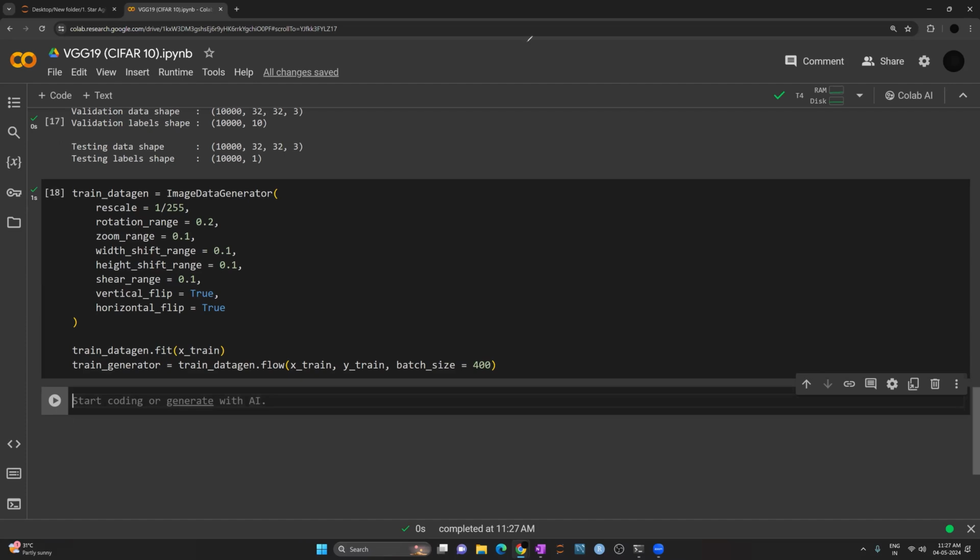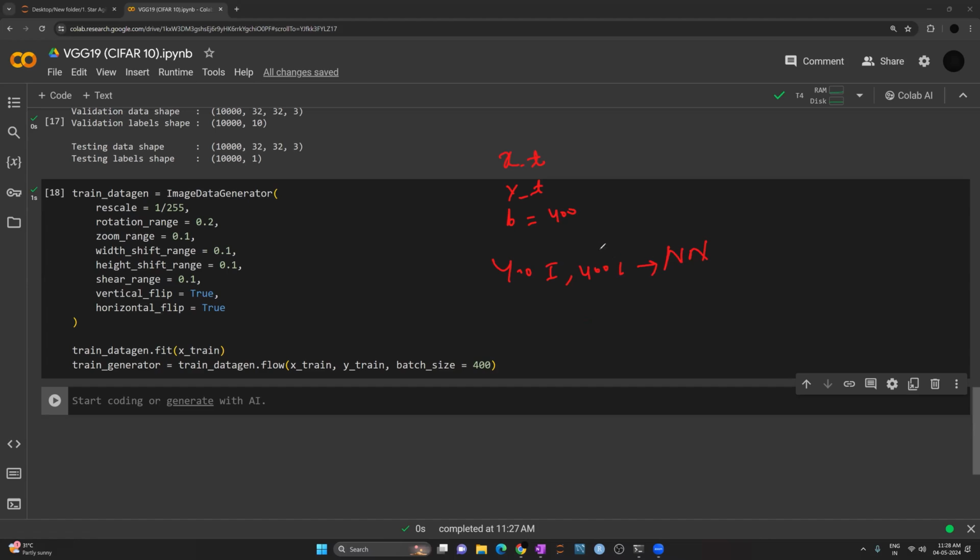One way is that I do not use the augmentation in my neural network while training. In that model.fit function, I just mention x_train, I mention y_train, and I mention batch size equals 400. Now, what will happen there is you will take 400 images and labels, and you will provide them as it is to your neural network. So take a batch of 400 images and their corresponding 400 labels and provide that to your neural network.